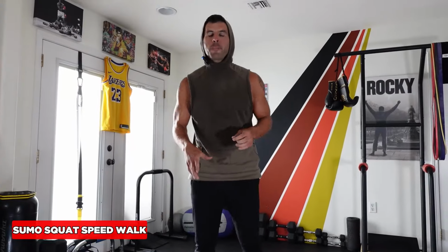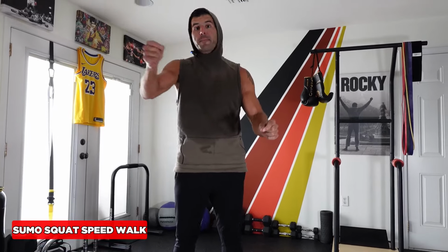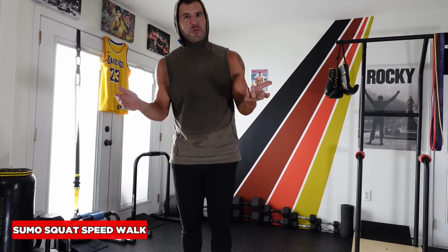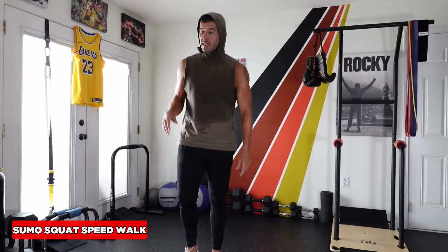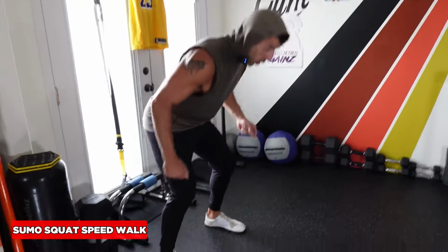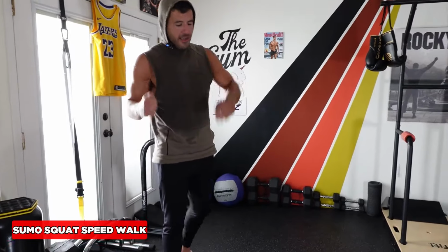Try to stay low. And by the way, we can start going a little bit slower and just ramp up the speed as we get into it, but then you'll start to fatigue and then you'll have to slow down a little bit too. So leg burn is crazy. Make sure you're not going so fast that it's causing you to get less of a squat and come up higher. So imagine staying in that tiny house.